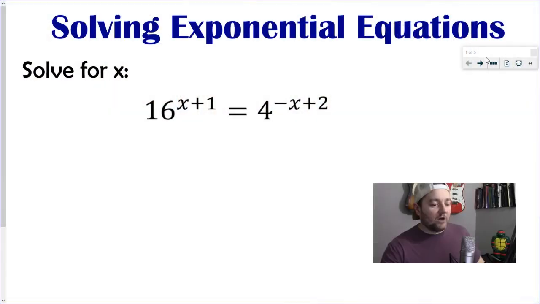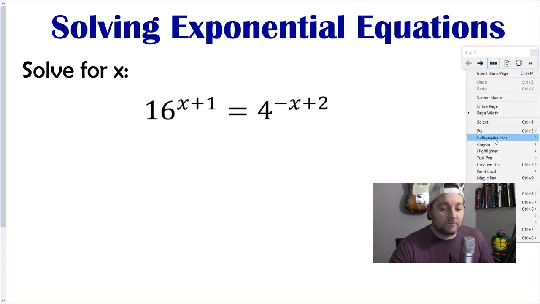So solving exponential equations is one of those topics where you got to be really familiar with your exponent laws. So again, if you're just new to this topic and maybe you haven't done exponent laws before, this video is probably not for you. You might want to drop into the description, there's videos, all that kind of stuff. Or just do a quick search and you'll find a bunch of great videos, I'm sure, on solving exponential equations.